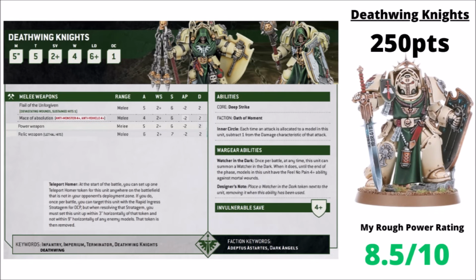Next up, for the Dark Angels, we've got the rather indomitable Deathwing Knights, 250 points per 5 models now, and they basically give you an Assault Terminator squad turned up to 11. They get the 4 wounds similar to the Assault Terminators, but also get their Inner Circle rule, which gives them a big -1 damage, and that just makes a bunch of weapons even less effective against them. Damage 2 going down to damage 1 is a really big deal.